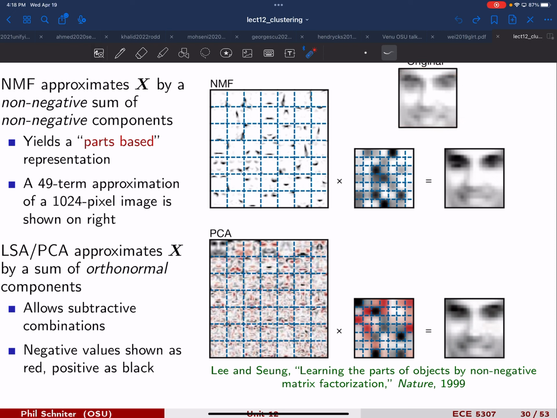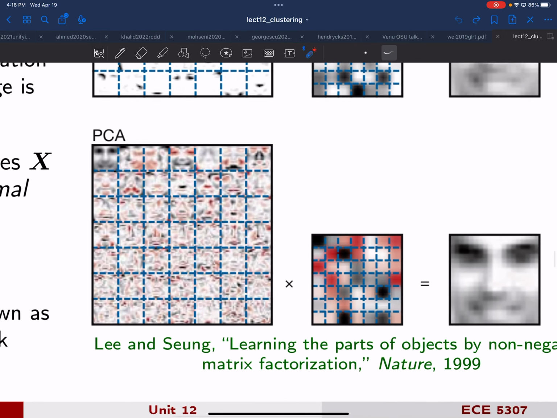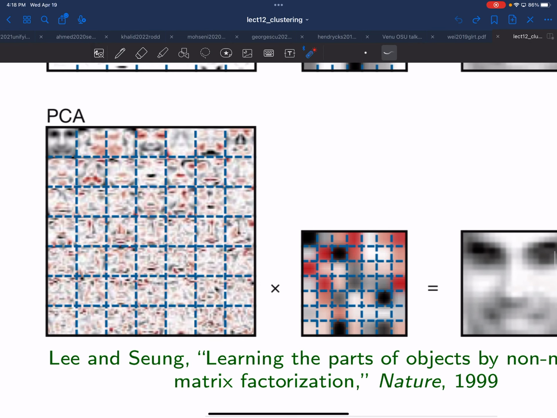As you can see, there are some differences, but it does a reasonable job. The purpose here is mainly to explain how PCA is doing that approximation and how NMF is doing it, and to show how they differ. So again, when we look at these little pictures here, black means positive, white means 0, and red means negative. Okay, so these are our coefficients, these are scalars.